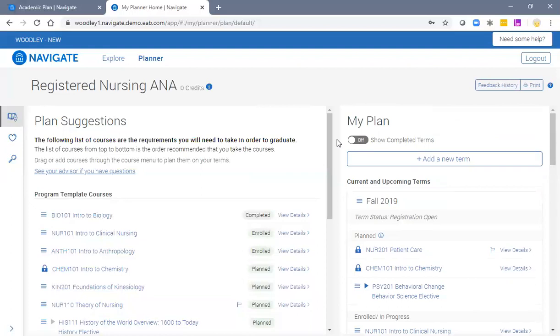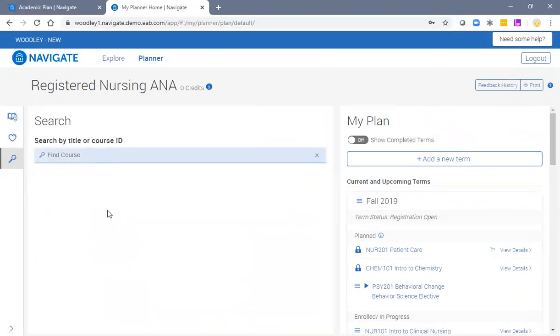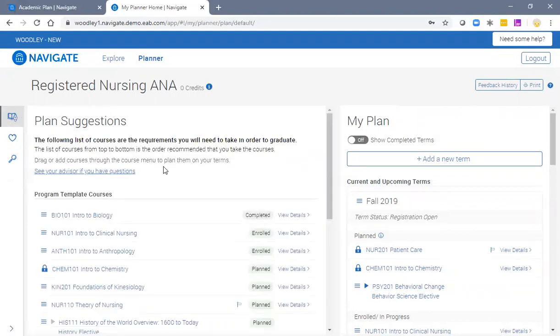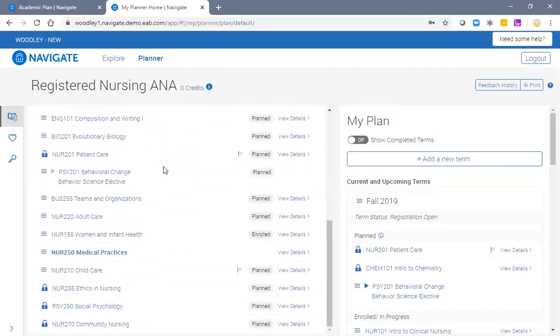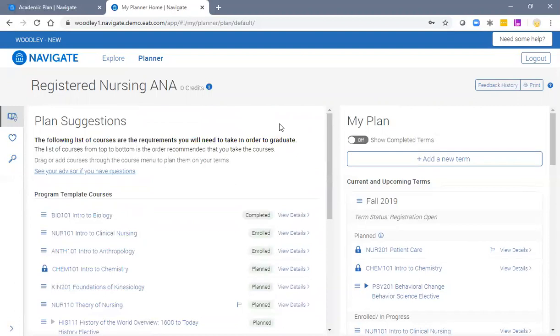have happened. The student also has the ability to favorite courses or search for courses. Favoriting a course is helpful if a student has some elective requirements that they need to take and they want to search for some options and favorite them so that they can quickly recall them in the future. And then, of course, by clicking search, the student would search and have access to the entire course catalog. But we really want to keep the student focused on the template that is here on the left-hand side with all of their recommendations and requirements.